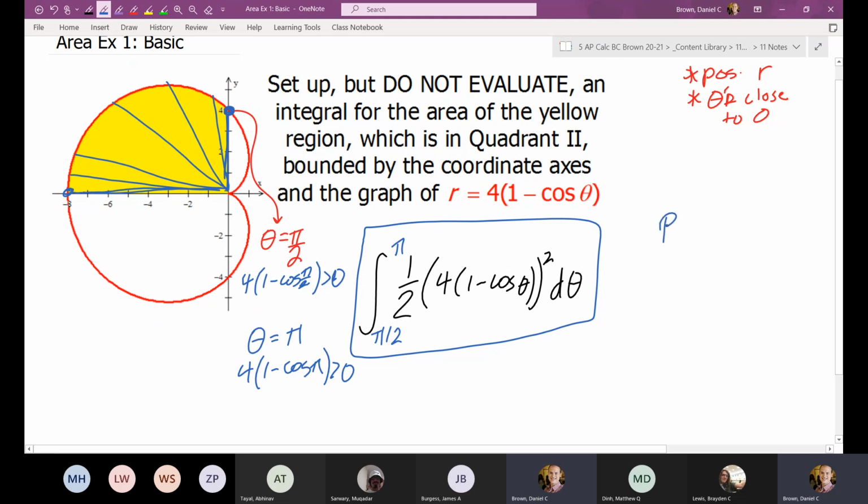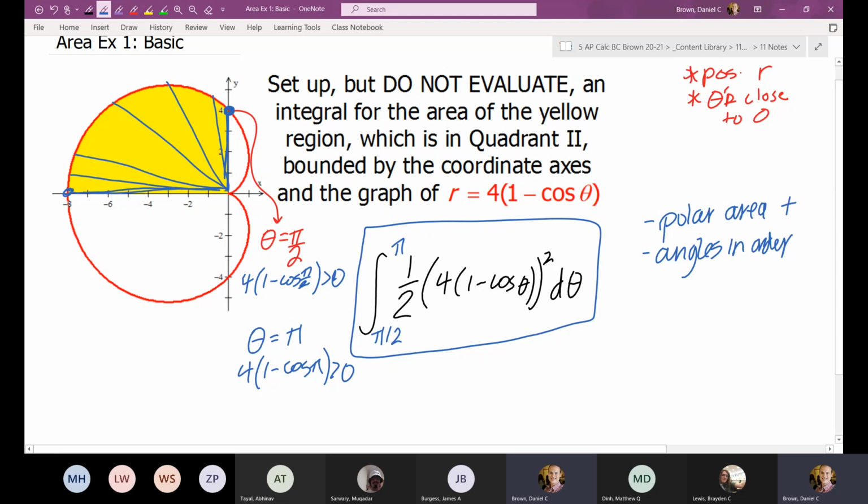Polar area will always be positive. The angles will always go in order. So you're always going to go from the smaller one to the larger one. And as a general rule, I'm not going to really write this down, but you want those two angles to be as close as possible. Like for example, pi is the same thing as 3 pi. You wouldn't want to say this is going from pi over 2 to 3 pi. You want to do the two angles that will be closest to each other.